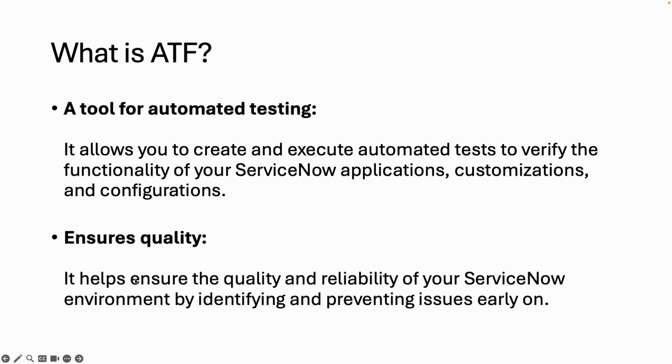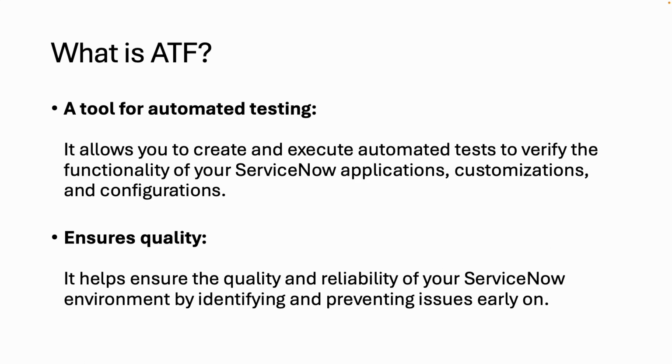Ensures quality. It helps ensure the quality and reliability of your ServiceNow environment by identifying and preventing issues early on, before you move your changes to production. So before the end users who are going to use your ServiceNow, if you are able to identify, okay, these are the problems that may be happening, some business rule is not working, some form is not loading, then you can identify and fix it before it moves to production.